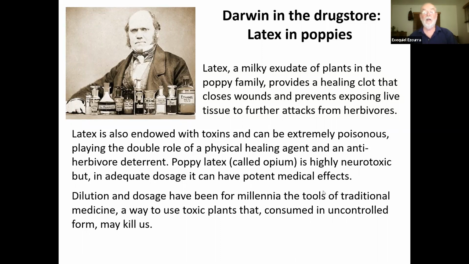Like most ethnobotanical uses of plants or traditional medicine uses of plants consist in using alkaloids, toxic substances, in a perfect dose, or in a dose that is good enough to be able to cure some diseases without killing us.